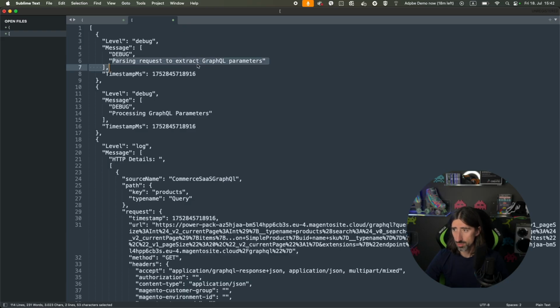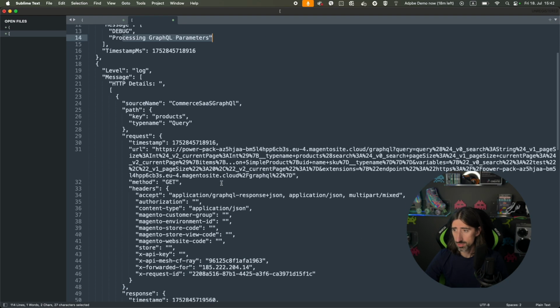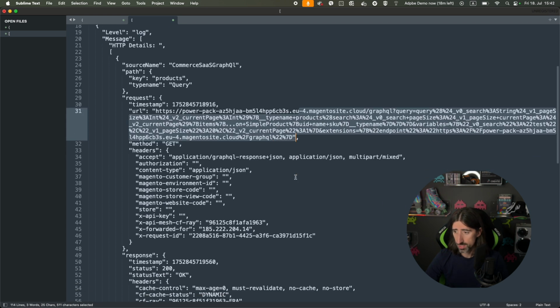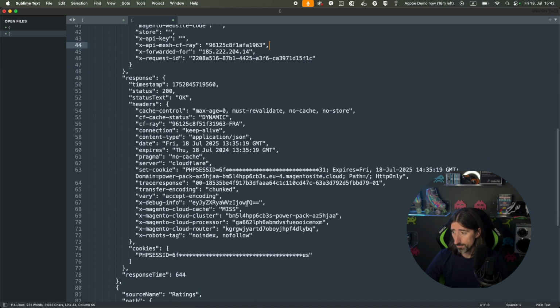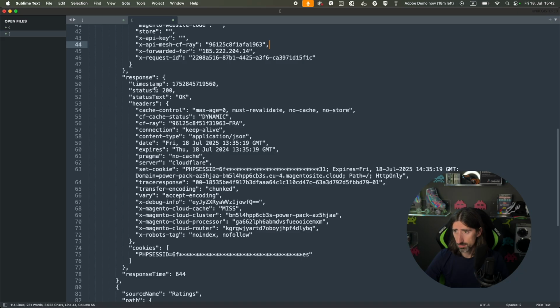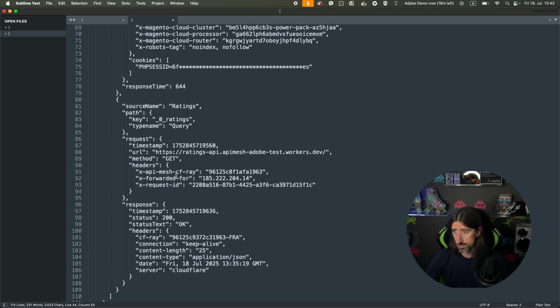It's parsing the request, extracting parameters, processing parameters. Then you have the request which is coming in, which parameters and what's been sent with which headers. The critical headers been removed. And then the response of the request. And then also which another request been sent to another API. So you can see quite a lot of information here.